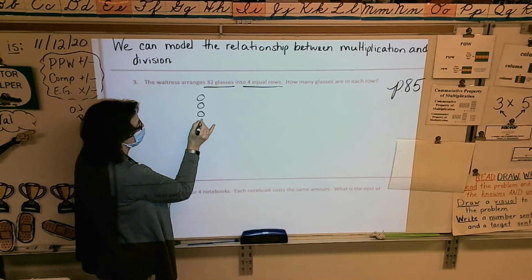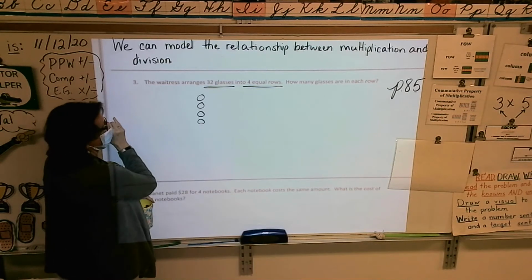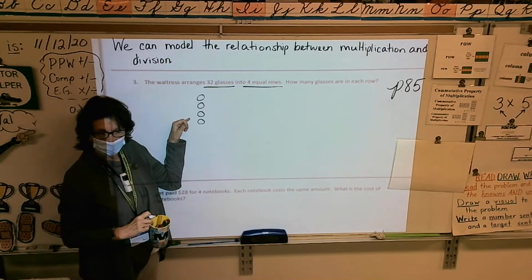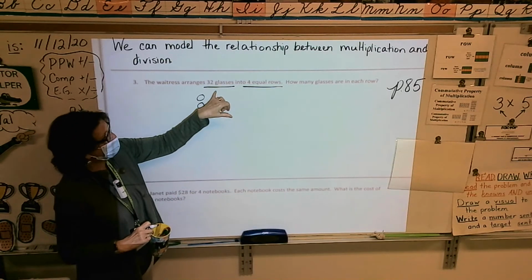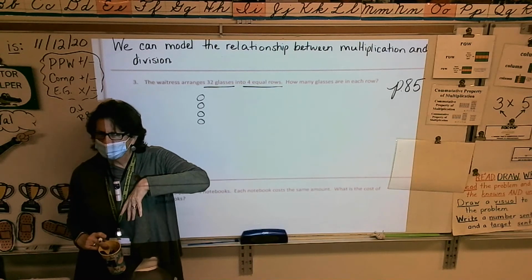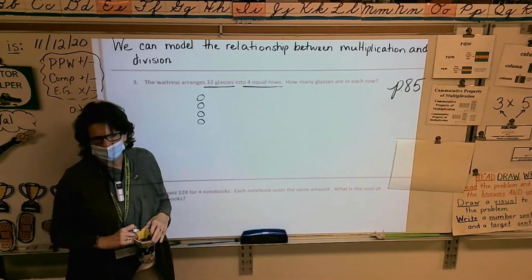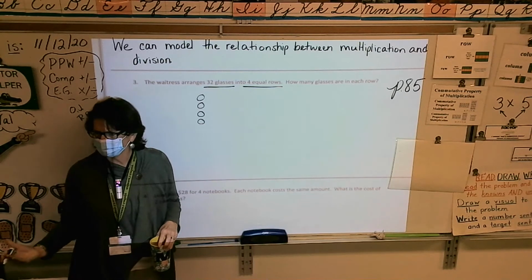Very good. 4 down. This is awesome stuff. So you put 4 down, and now I've got 4 rows, don't I? Everybody see the 4 rows? So that's what I start with. And then I'm going to need 32 glasses altogether. This is a little confusing with an array. But what strategy am I going to use in order to fill out my rows?